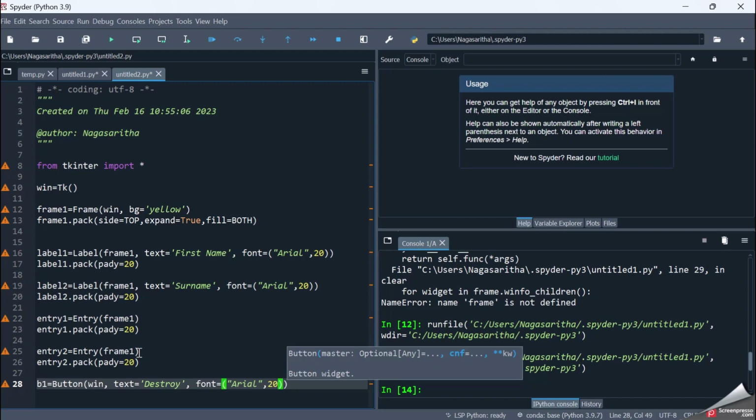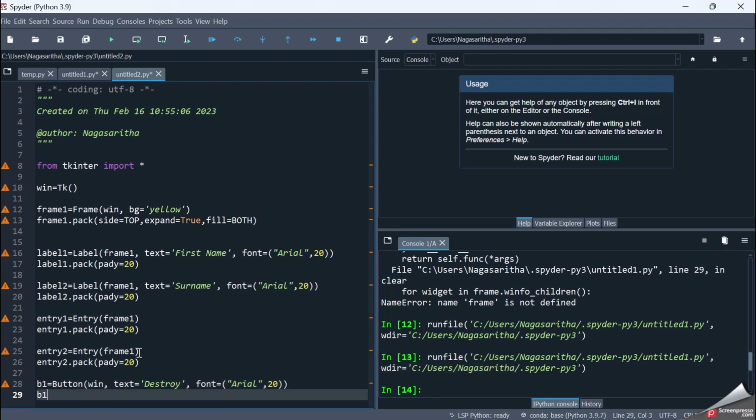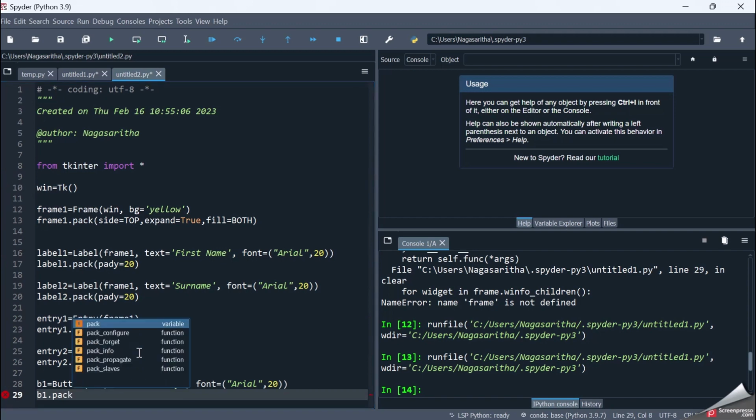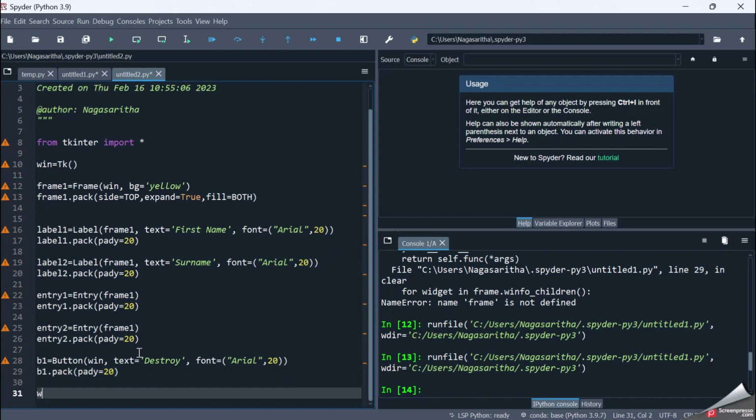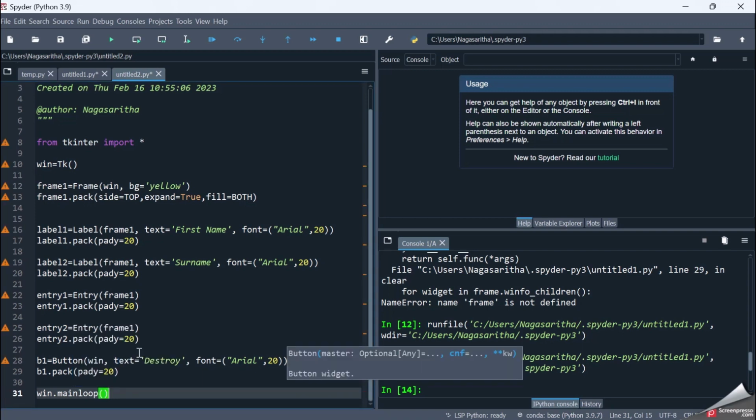And let me pack it onto the screen by saying b1.pack pady equal to 20. Now let me call my main event loop, win.mainloop. So now let me execute the program.